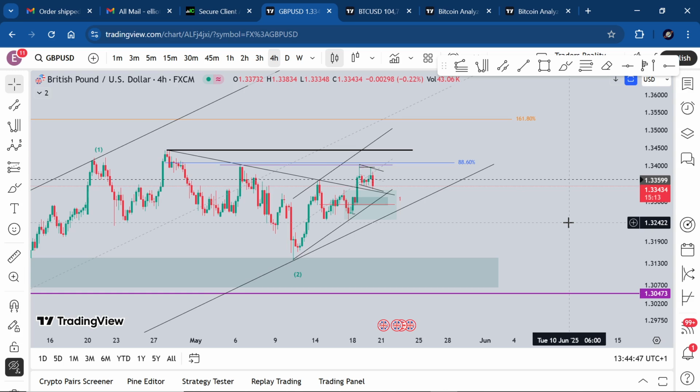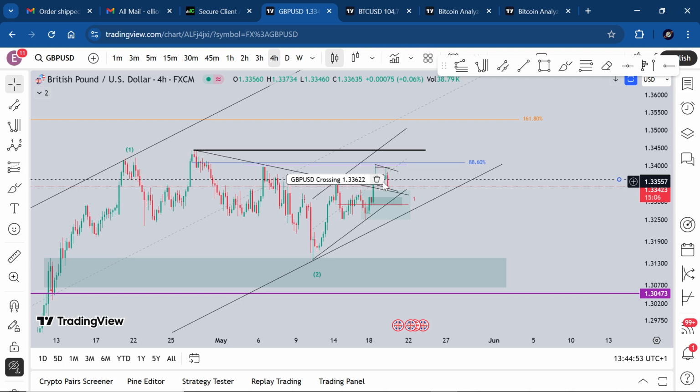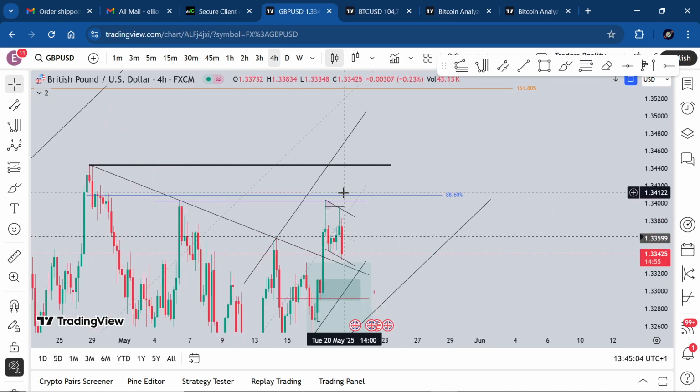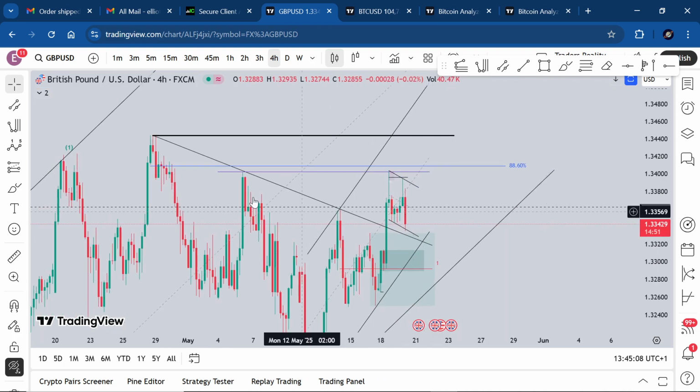Now, looking at the chart, GBP USD on the 4 hour time frame, you can see that we've had a breaker structure here, and we've also manipulated this high, so we've taken out this high. That's the B wave extreme. That's a bullish sign. Okay, so therefore we're definitely pulling back because you'd have breakout traders.